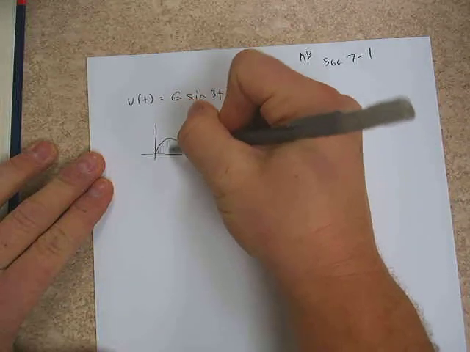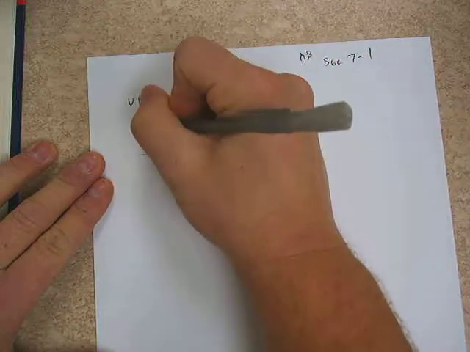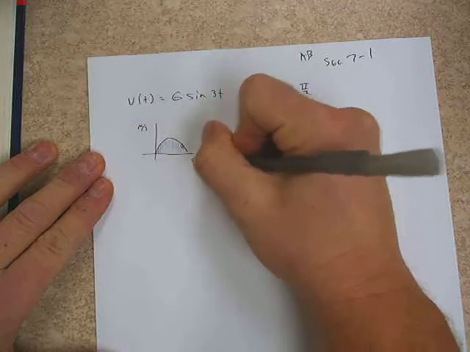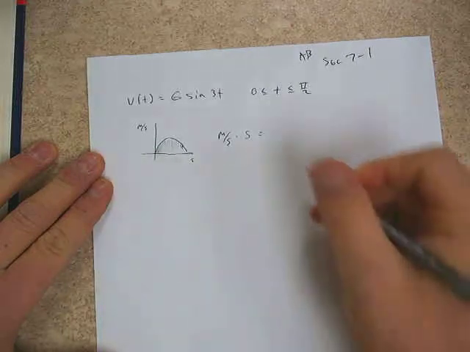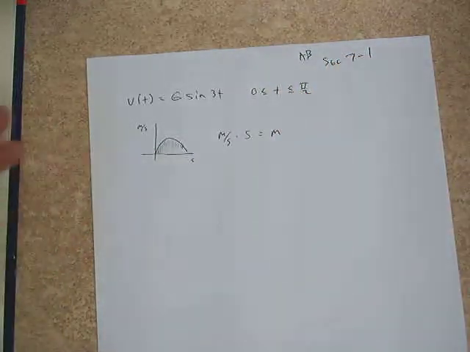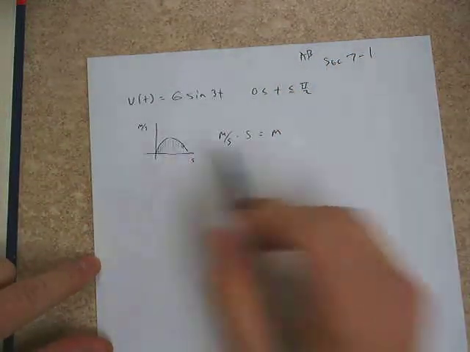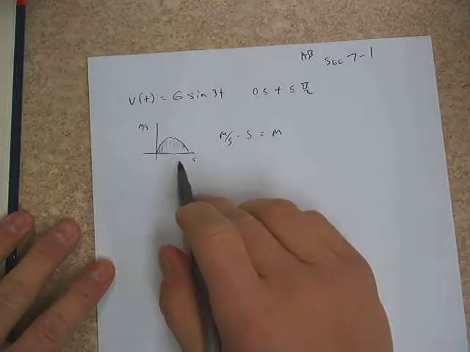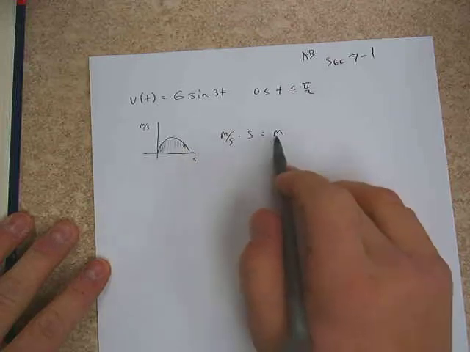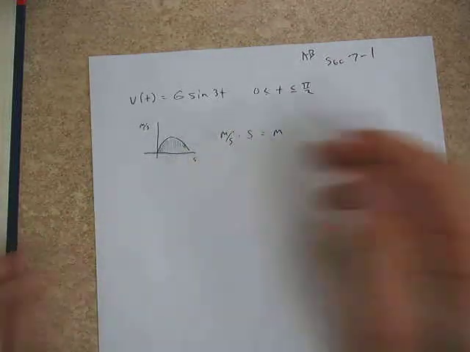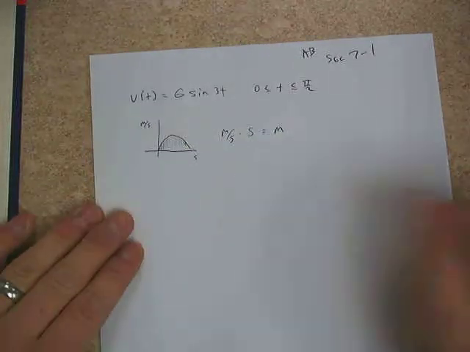Ultimately, as we go from left to right, we're accumulating area under this curve, and keeping in mind that if this is in meters per second versus seconds, then we're getting meters per second times seconds as the area of each of these rectangles. When we add them all up, we get total meters. So keep in mind, as we've discussed in the past, that if we have a positive valued function, that accumulated amount of meters is going to be our total distance traveled.